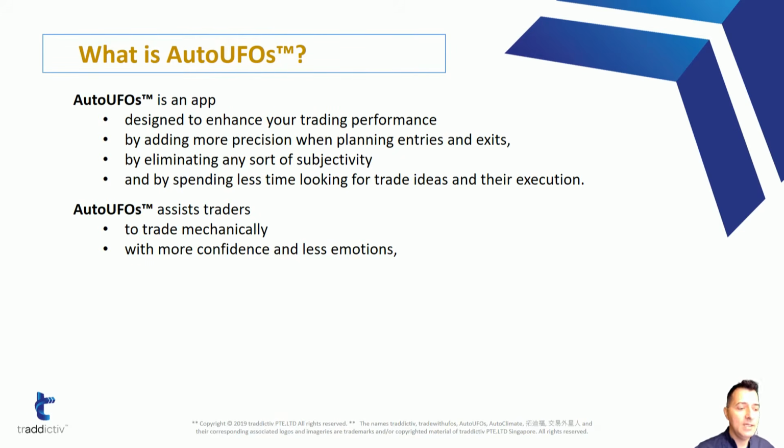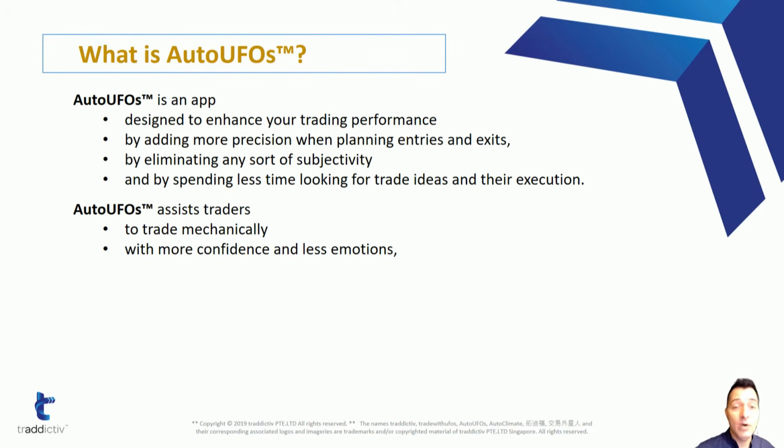So one great feature of auto UFOs is that you're going to get statistical data in front of you all the time. And that's going to confirm if that is a good tradable market or not. And on top of that, before you start trading, you know what to expect. Let's say your stats are going to be 62%, 65%, 70%, whatever. Let's use 70% just to use a round number. So 70% of your trades would have the tendency to profit, where 30% of the trades would have the tendency to not be successful.